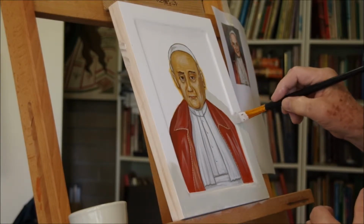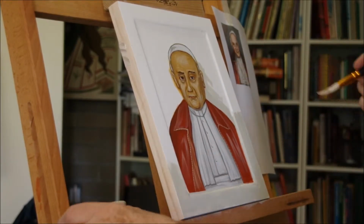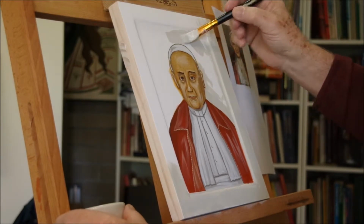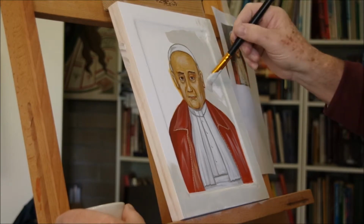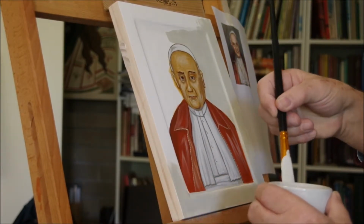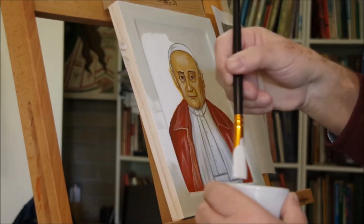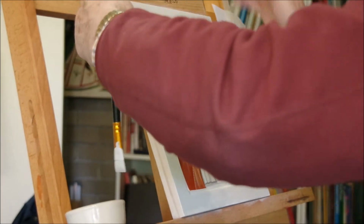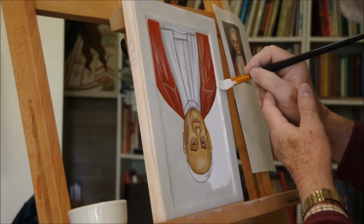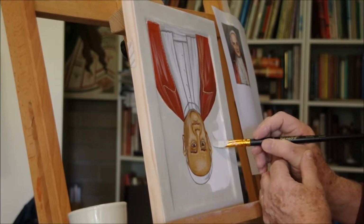This brush is a number 14 flat Kolinsky, so it is excellent for doing these large areas. You'll have noticed me using it for putting on the base colours for large areas. Being right-handed, it's a bit tricky painting up against this surface, so because it's a small icon I can turn it upside down and line up more easily on the edge of this face.